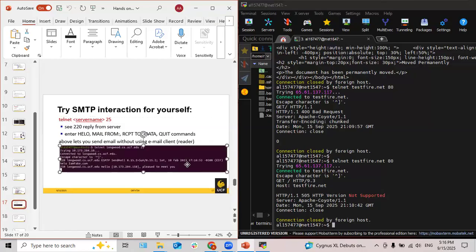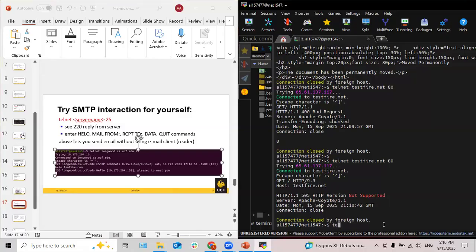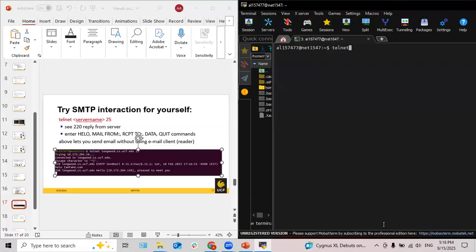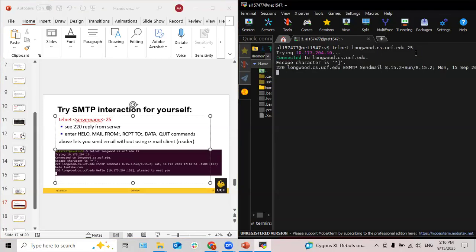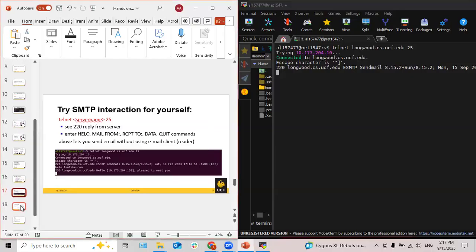So if we enlarge this right here. Let us clear first. Okay, and then we're going to do telnet. We're going to use Longwood, which is the UCF server that we have here, longwood.cs.ucf.edu, and we specify port number 25 as we see in the image. It's going to try to connect and say, hey, you are connected. I think the same thing happens if you stay idle for a little bit, it would say it has been closed. Maybe not with this protocol, but we will see what happens in a minute. It should tend to kick you out as well. Oh, also it tells you the specific date with the response message.